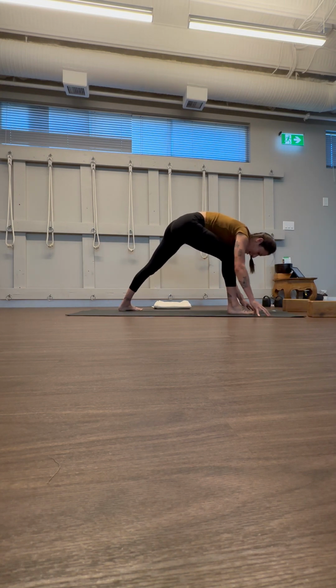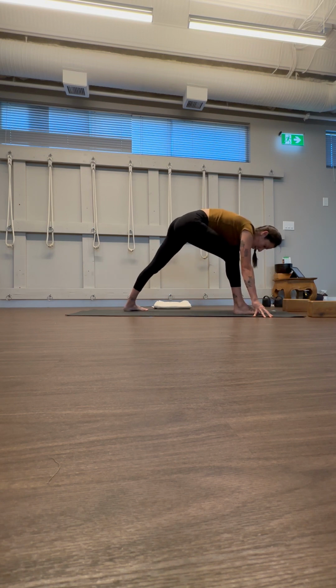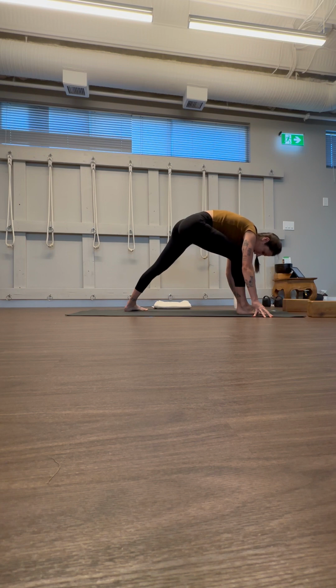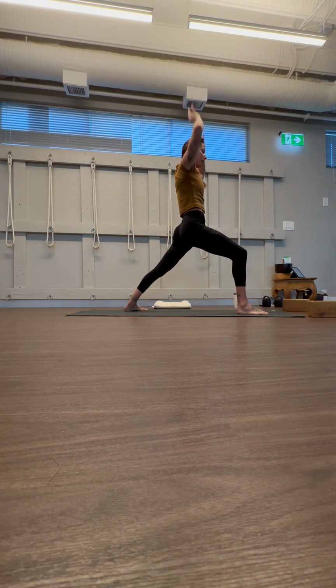Spin that left heel down again, legs on train tracks. That just means there's some space between the heels. That just means they're not intersecting. Beautiful. Taking up lots of space on your mat, rooting the left heel, curl your spine forward and up. Find balance, good. Left hip is pulling forward, right hip is pulling back.